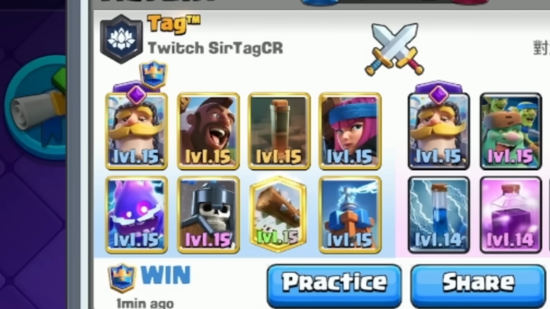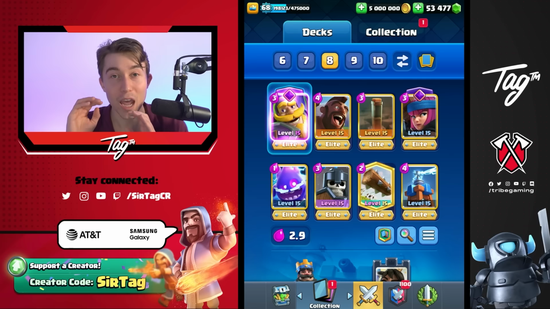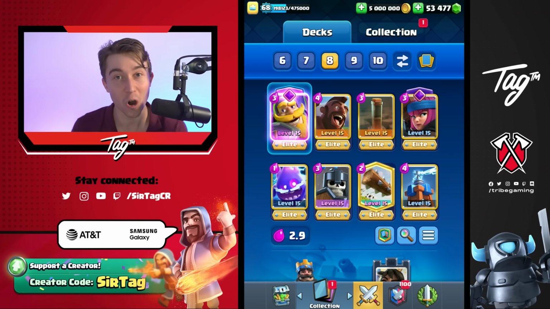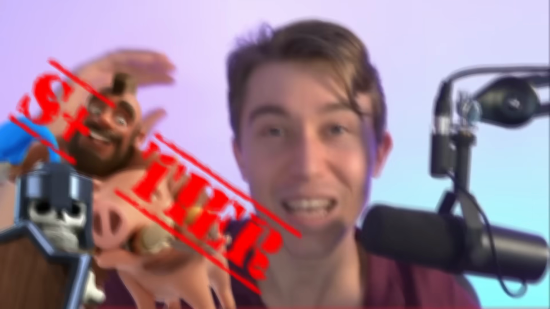GG and well played to Jeff. Despite him having a Sparky, Tornado, and Mini P.E.K.K.A., the Hog Rider hits were absolutely unavoidable. And by the way, if we had Goblins instead of Guards, there was no chance we would have defended against that Sparky all-in. Guards just put Hog Cycle in S+ tier.